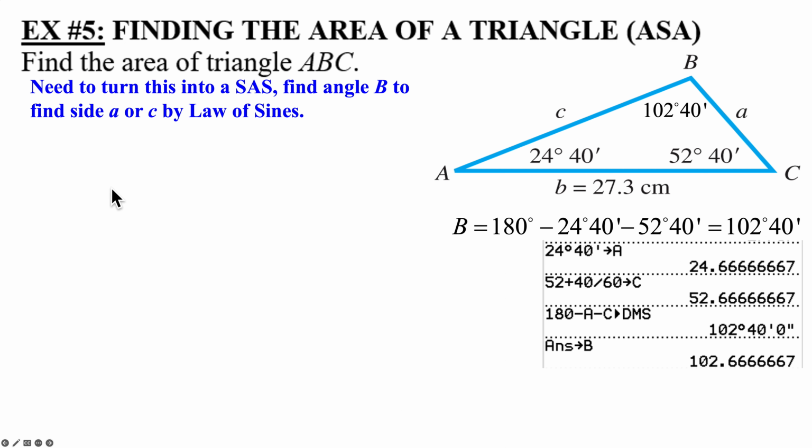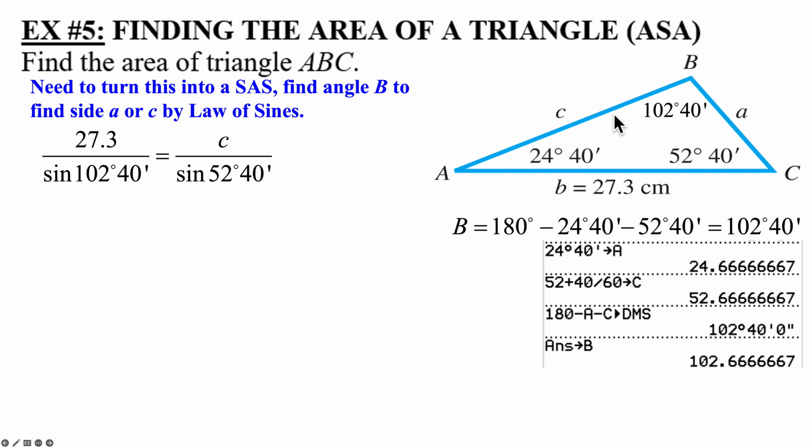So now I set up my law of sines proportion. I'm going to go with side C, and it doesn't matter which one you use. But you can see I don't want to type this all in. Those are long, lengthy angles to type in. So if you want, remember 102 degrees, 40 minutes, that's B. So you could put sine of B here in your work as long as you tell me you stored it. Simply say let A equal this, so I know you're putting it into your calculator. Here is angle C. So instead of writing all this out, you could say 27.3 times the sine of angle C divided by the sine of angle B.